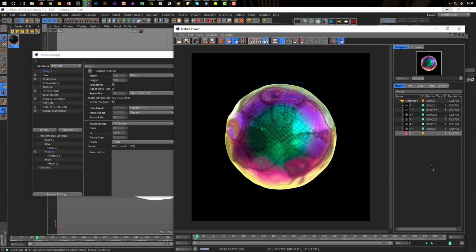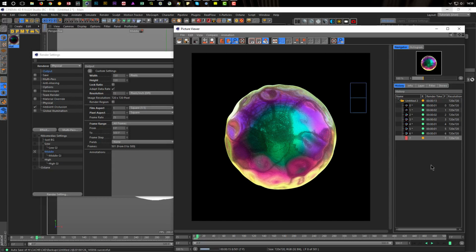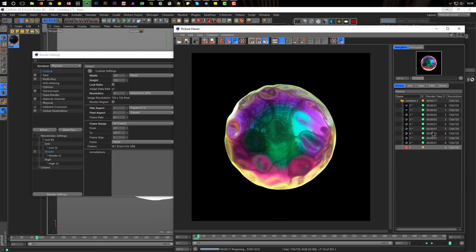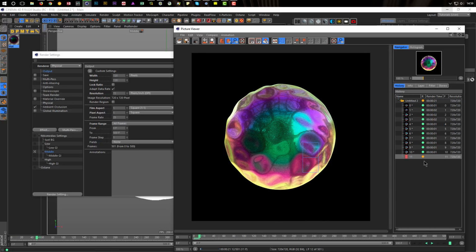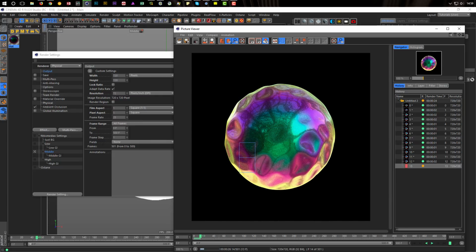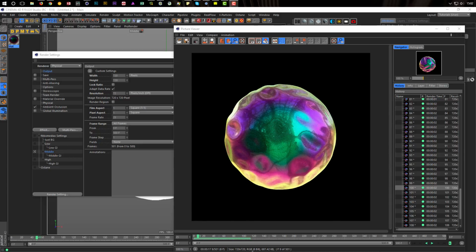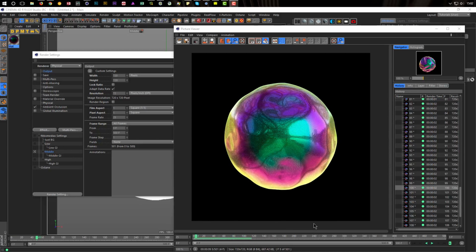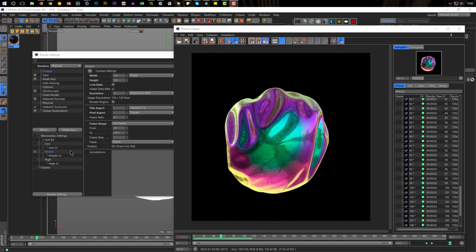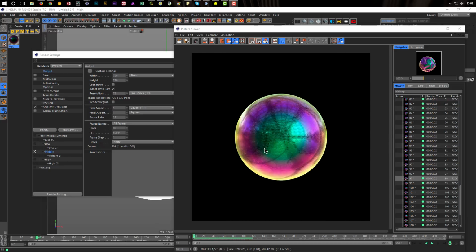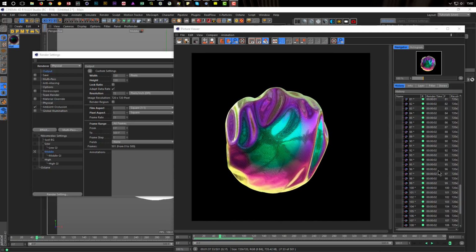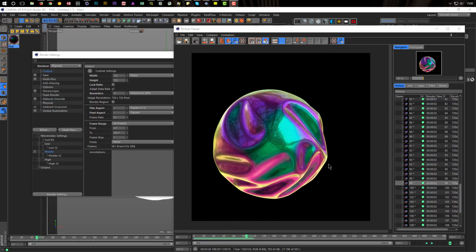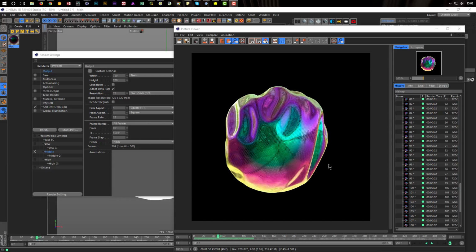And let's render something. Even at 1 second per frame, you see. Okay, I'll make a short break and I'm back in a second for you. So I'm back after the first 110 frames, and you see we get a really nice thing here. Of course you can render it with a higher setting, but even with the middle render at 2 seconds per frame, we get a very nice result here.